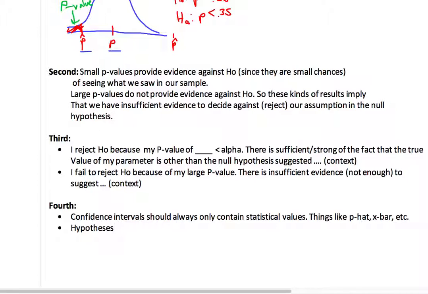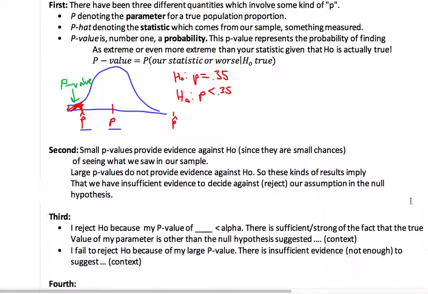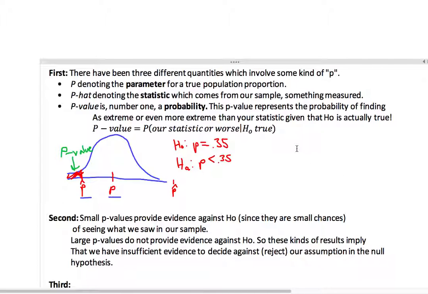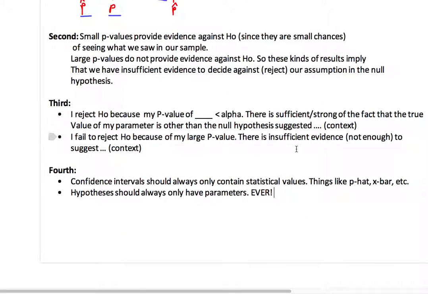Hypotheses in the hypothesis test should always only have parameters in them. Now, not too many people did this. I think they were clear about this already, but that's a big deal on the AP Stats exam. If you have statistics in your hypotheses, that really shows you don't understand the whole conception of inference, what we basically talked about up here at the top, and that's going to lose you major points. You might lose all your points just because of that little mistake. So be careful about that.